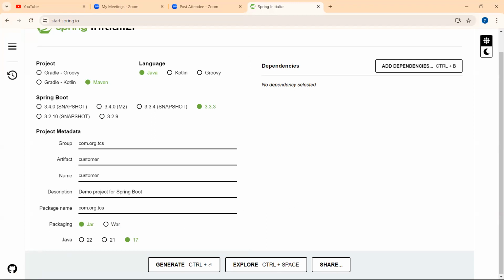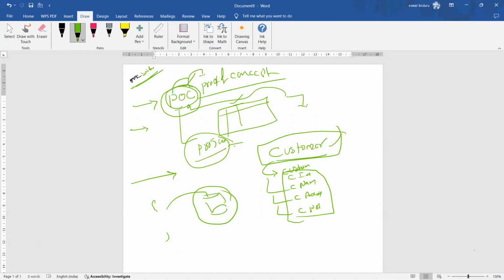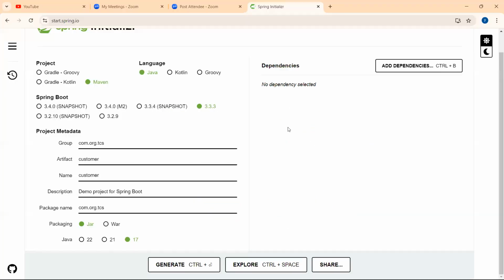Most people use 8, after that 17, after that 21. I have installed Java 18, so I might select 17. I don't have 21, that is the reason I selected 17.